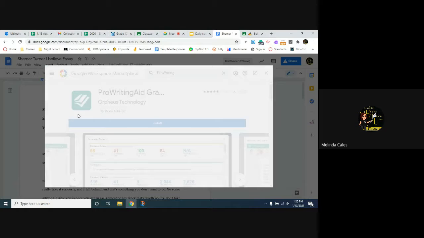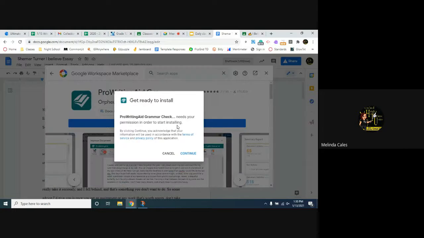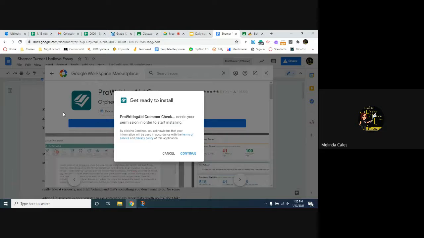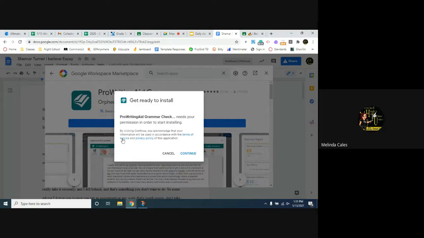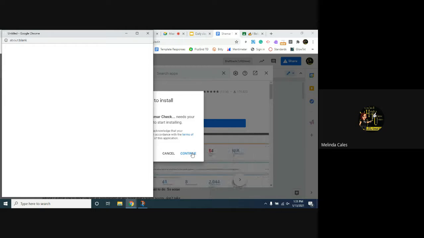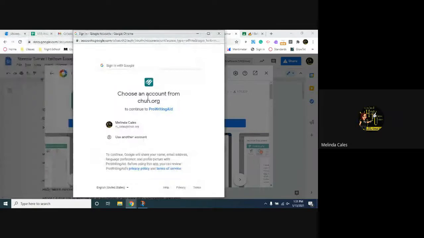We simply click on it, and then we're going to click on the big blue bar that says install. And then we're going to be given a series of other pop-ups. So we need to be ready to hit continue and accept and select our correct account. So we're going to hit continue here. On the next pop-up that comes up, it's going to ask me to select my Google Drive account.